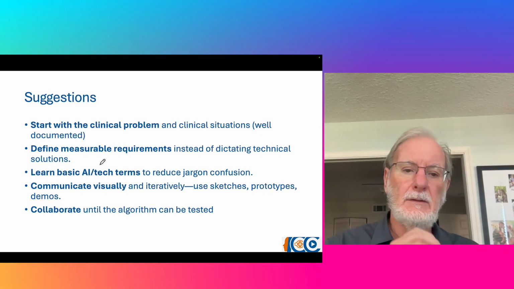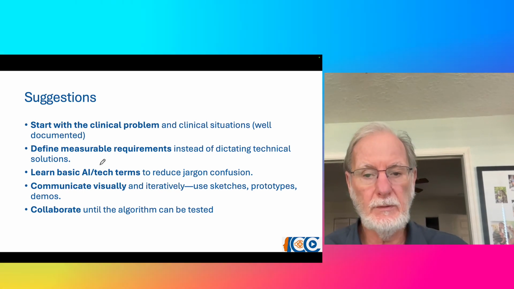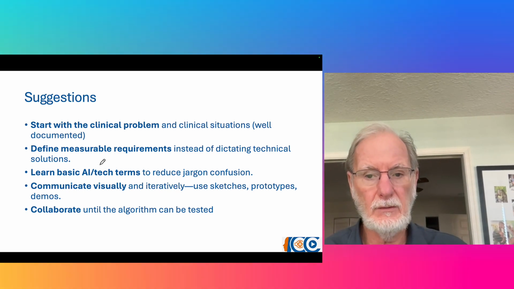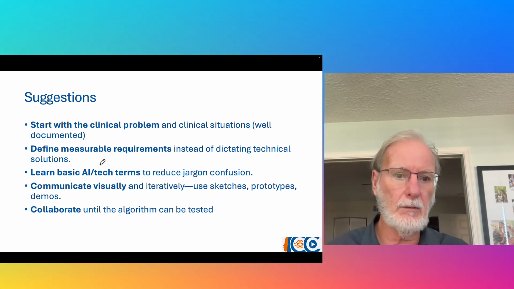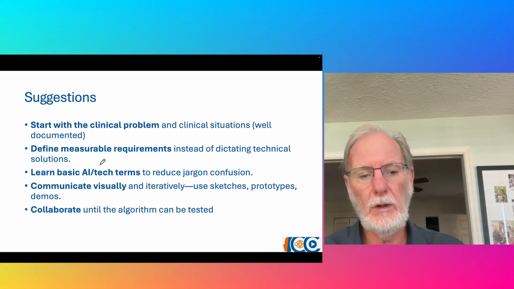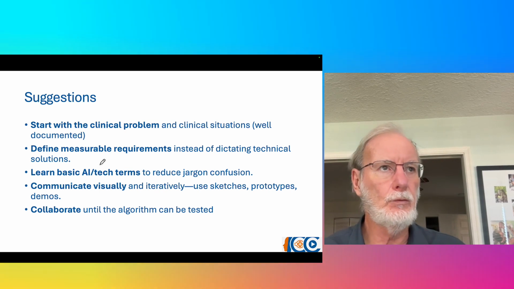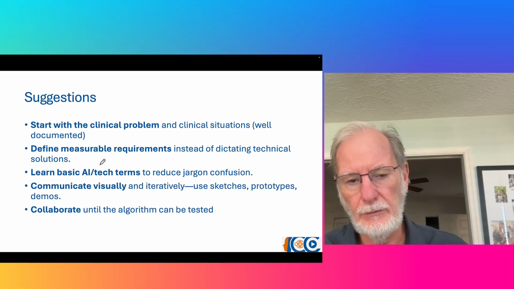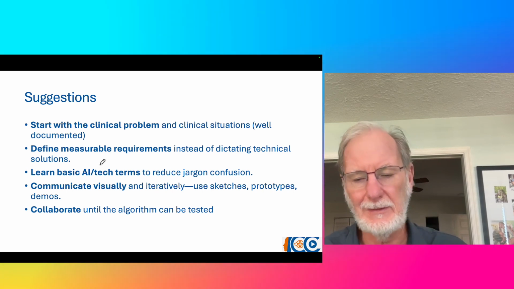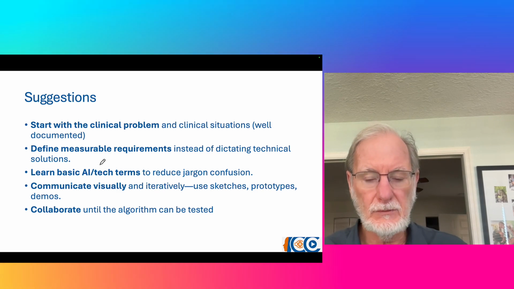Okay. So exactly the suggestion, start with the clinical problem and the clinical situation. You document everything as much as you can. Over documentation is rarely bad because you can always remove some. Then you have to do measurable requirements. Don't start with a project that is way too complicated. You'll never get there. Start small. Calculate the moment to force ratio for tipping and translation. Simple. Don't try to understand every single tooth movement that happens at the same time during orthodontics because it's way too complicated. So start small.